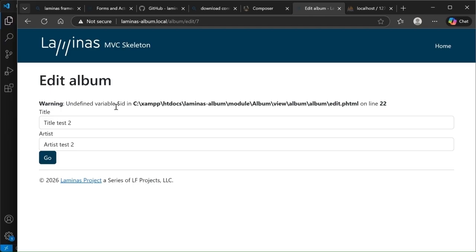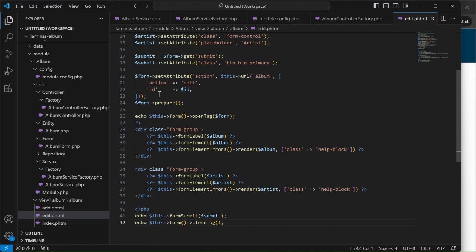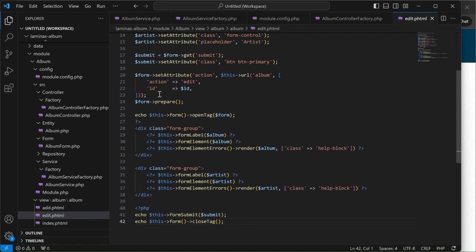Undefined variable ID on line 22. Guess we have to remove this set attribute.